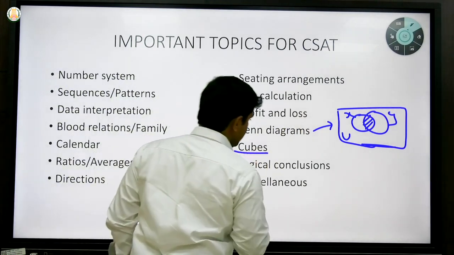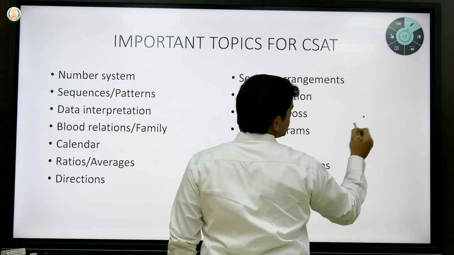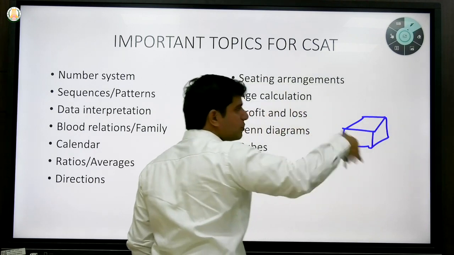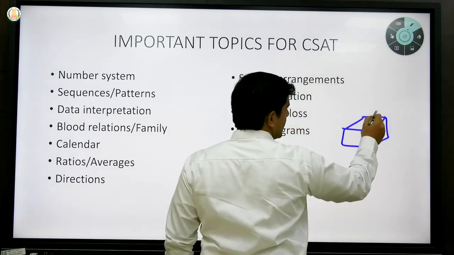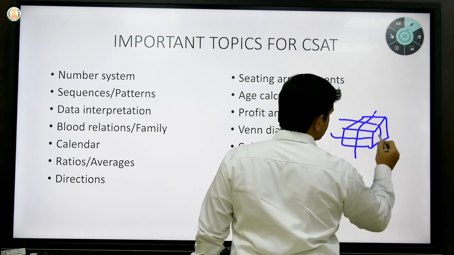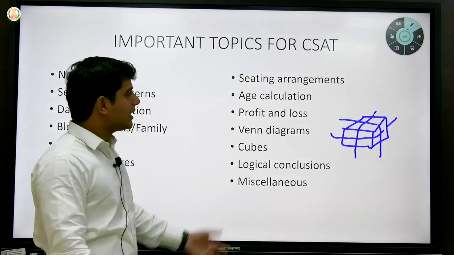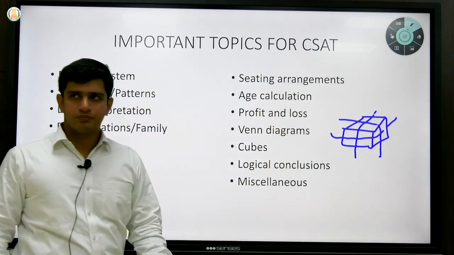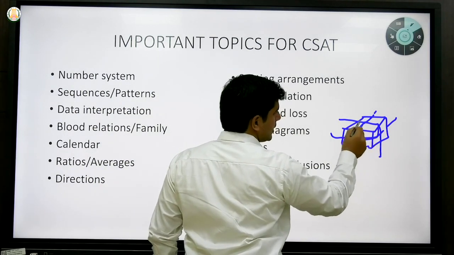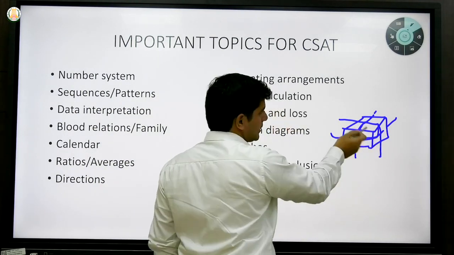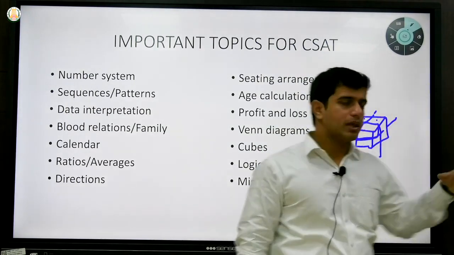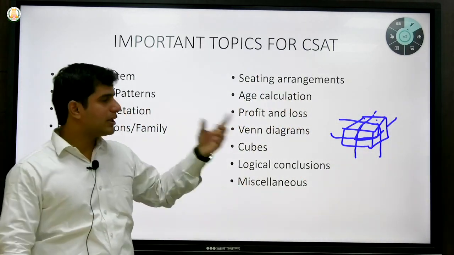Cubes. So cubes also we haven't seen any question. Generally what they ask in cubes is, so this is the cube that they have given. Now generally they say I'll cut it into two halves. Like I'll cut it like this, and like this, and like this. So every side I'm basically cutting. Then he'll ask how many new cubes are formed. In this case, if you see, this is one cube, adjacent to it there is one cube, here there is one cube, this is one cube. So in the top you will have 4 cubes, in the bottom you will have 4 cubes. So total you will have 8 cubes.